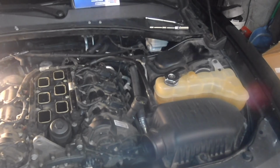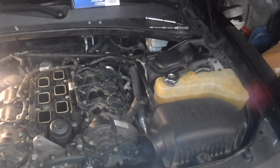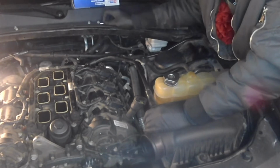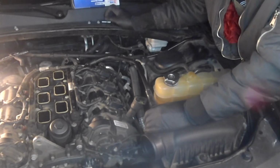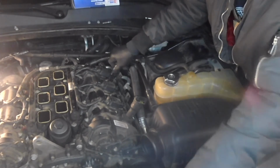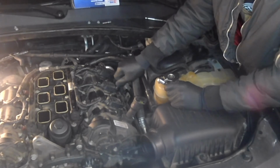Where's your 10 at for the core packs? It's not that. You need to fix your hose in the back there too for your 10 millimeter. Okay, I'm gonna finish snugging these down, tightening these core packs down.